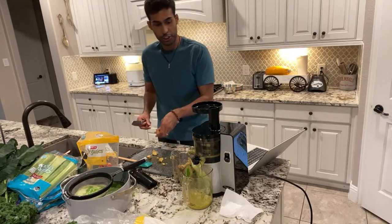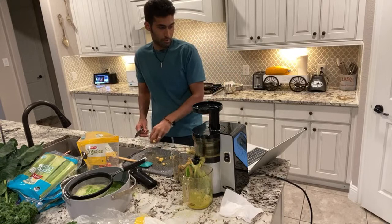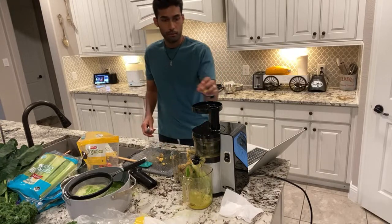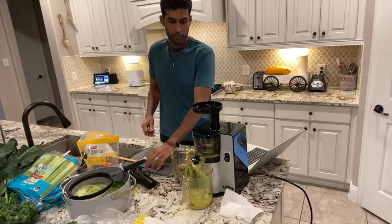Oh, we got a lot of ginger juice coming out of here, guys. A lot. Y'all see that ginger juice coming out of there? Yeah, Wendy, we drink this in the morning. Anytime before 12 usually. Or right after breakfast, we usually drink our juice.